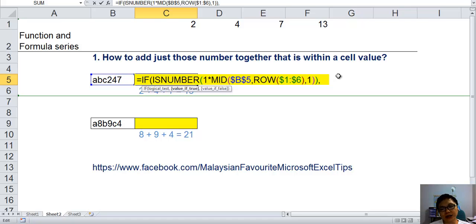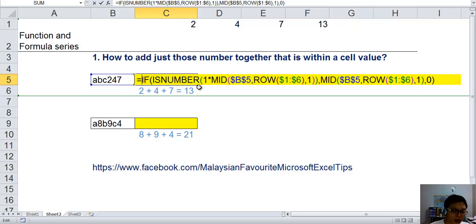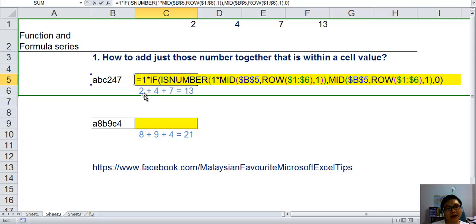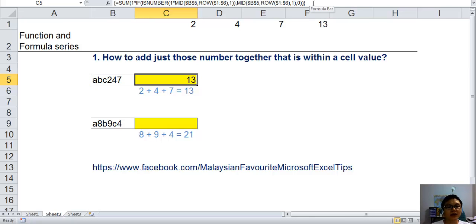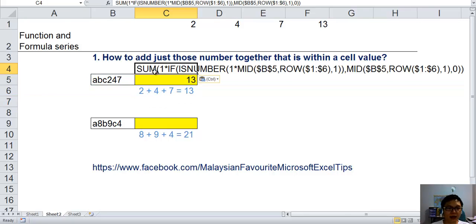The IF function will test all of these numbers. It will take that position. And if it's not, we'll just return a 0. After you have another list which only remains with 2, 4, 7, which appear as text, we want to convert it into numbers. Then we use a SUM to sum them up. Then we use a Ctrl-Shift-Enter CSE formula, and we got that number right here. So this is the full formula that you want to use.